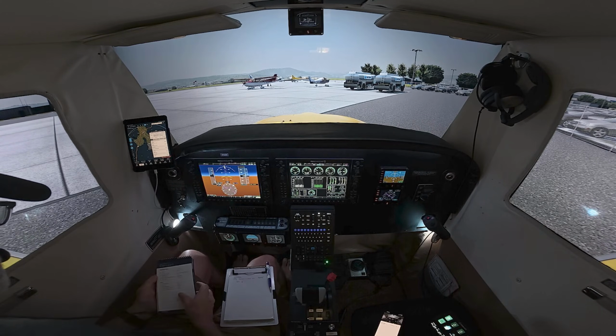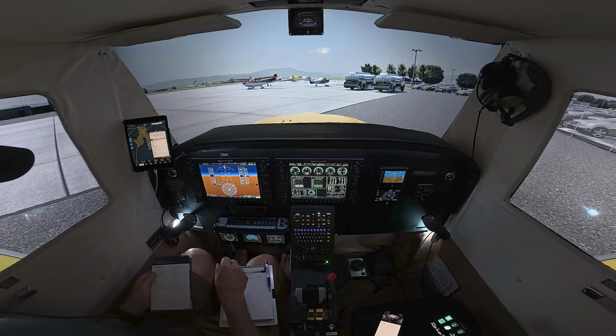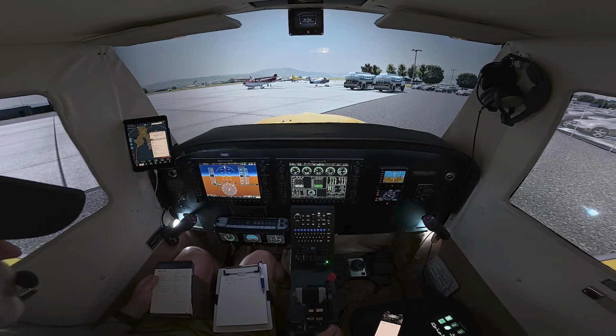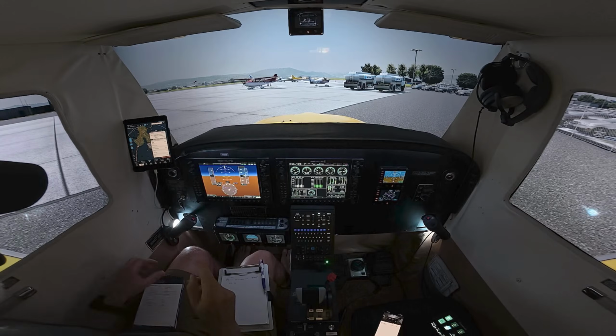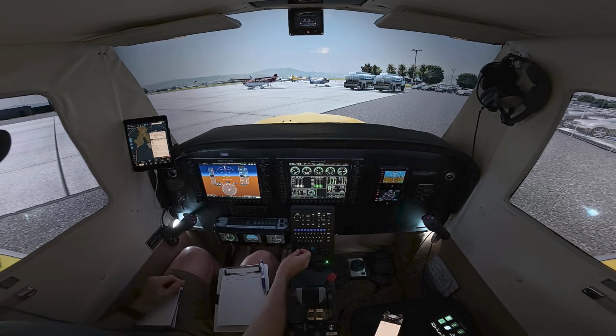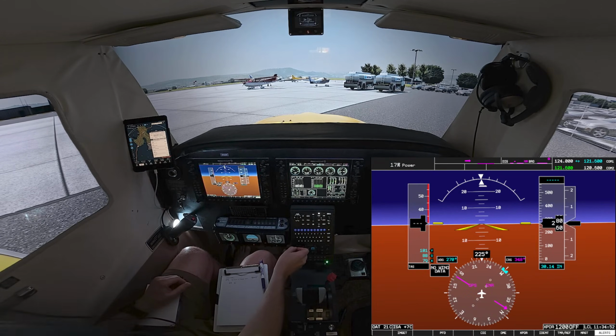Okay, ready for taxi. Parking brake off, feet on the brakes. I've started to look at rudder pedals, which is a dangerous and expensive proposition. A couple things I also like to do before I go. I like to bug my runway heading, especially if I'm doing pattern work. So if I put the PFD on, you can see that I can bug my heading. It's the rotating cyan marker. And I will mark it to 290 because that's going to be our runway heading. That helps us visualize our taxi.